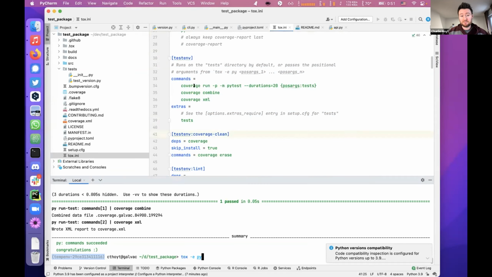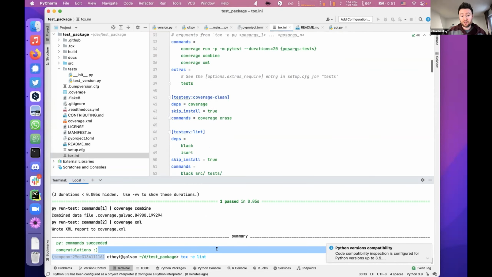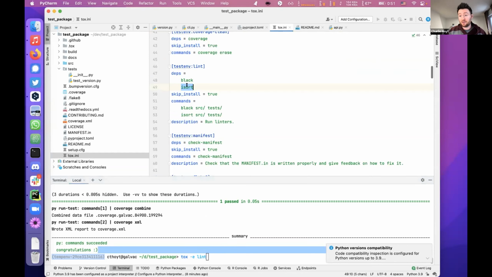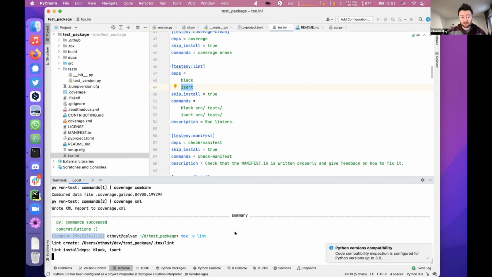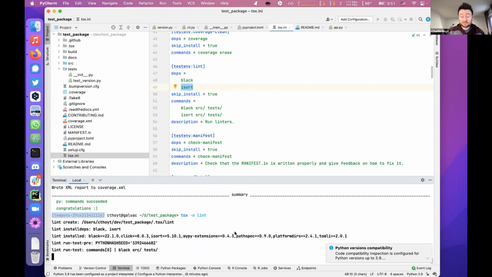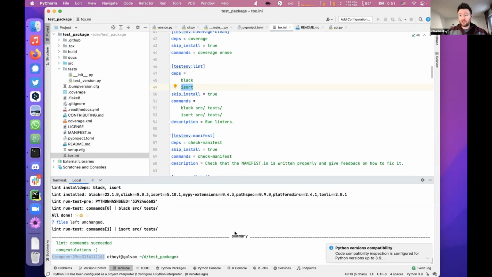So this -e py tells you to run the Python environment, which is sort of the default one. That's this. We can also run tox -e lint, which I have set up to run the black and the isort auto reformatter tools. So it'll basically take care of making your code look nice, or at least consistent. And this is really important for research groups. I think it's really important to teach young researchers who aren't Python programmers or programmers by heart, because they're going to write code that looks like a mess. And this is going to at least mitigate some of that.